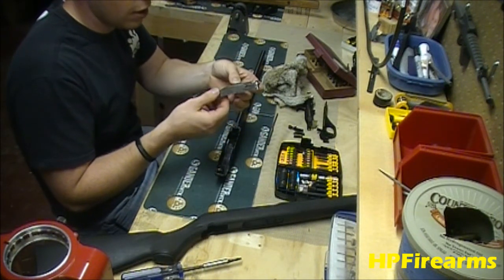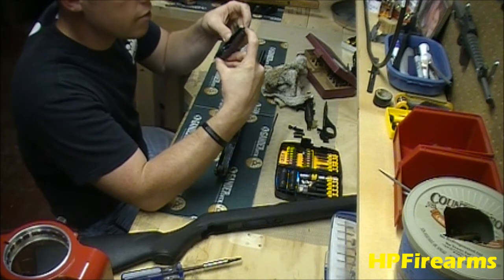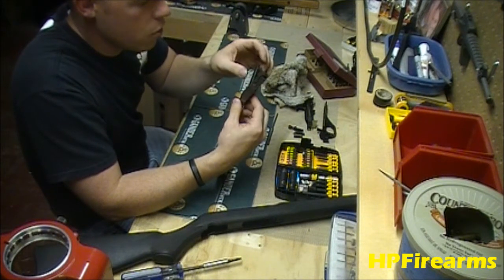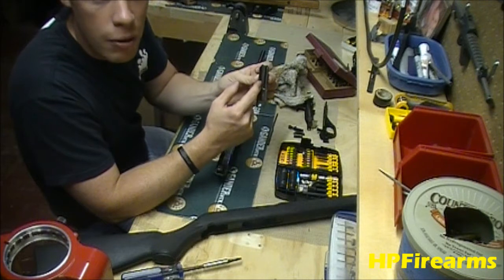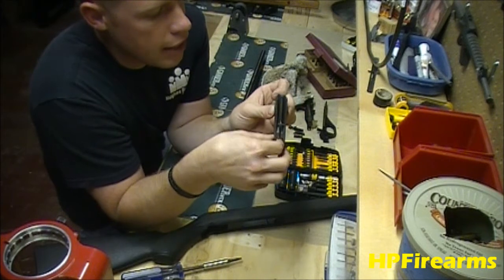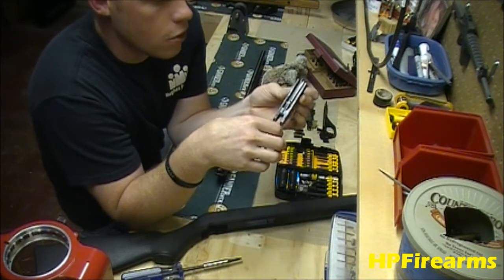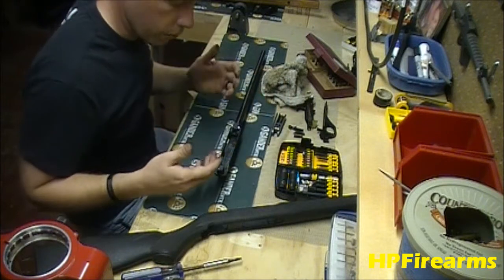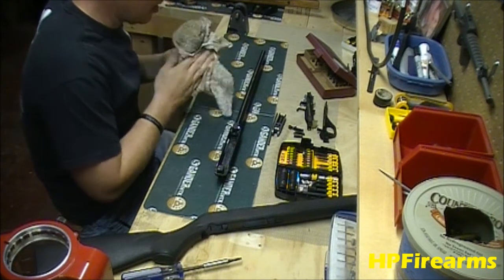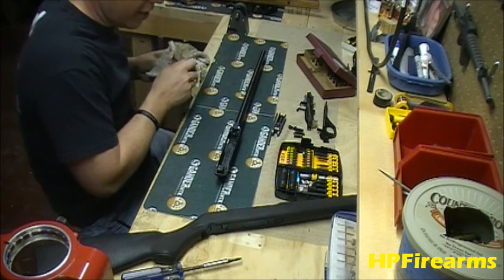Here is our action — our bolt carrier with our firing pin. The extractors are mounted on the sides. We're not going to remove any of that at this time, just give it a good cleaning. The firing pin lays in the bottom of the carrier, and when pushed from the back it pushes forward just enough to dent the casing and ignite the round. This rifle was nasty — we put about a thousand rounds through it with no field stripping, just kept adding oil. If there was a misfire, add some oil.